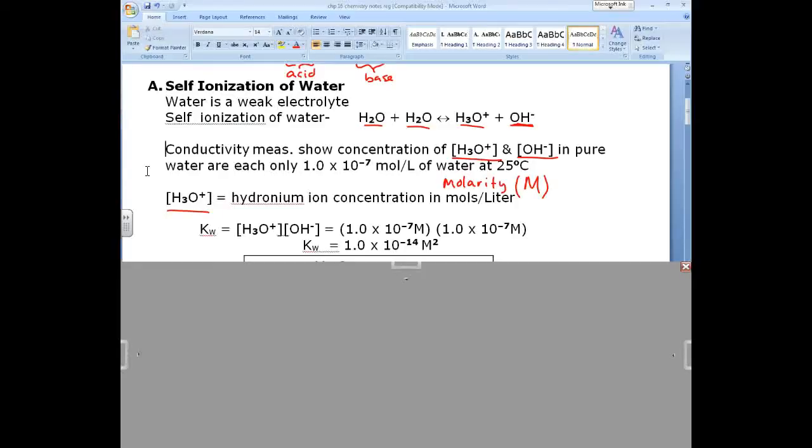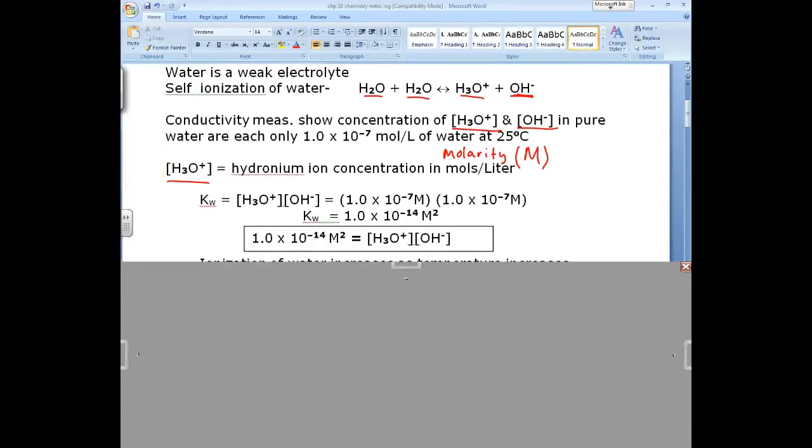We use that for water-based solutions, and if we have the hydroxide or hydronium ion concentration of anything, we can use it to find the other one. So this equation here that's in the box is going to be our working definition. We're going to use it a lot. If we know one, either hydronium or hydroxide, we can use this equation to find the other one. And this is given in your reference tables.